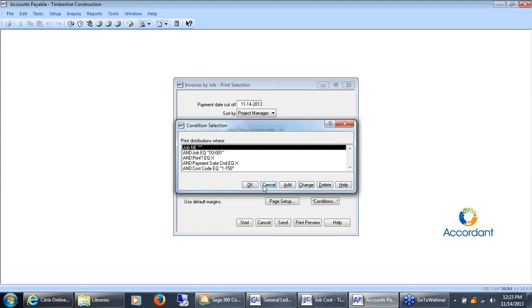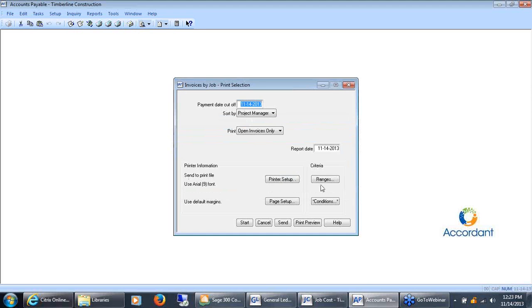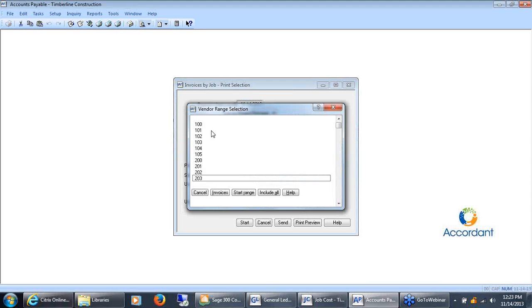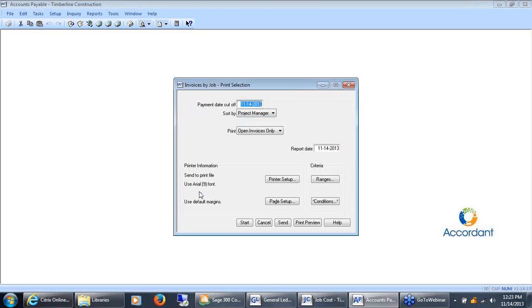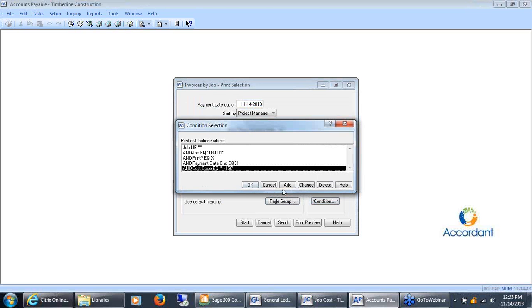Now, one thing about some of these reports: notice the range button. We have a range button here. This report will filter the data by the vendor or the key that the report is being driven by. So let's say on my condition here, I said I want to get where the job is equal to 03001, and the vendor is equal to X. I could go in and add that here.